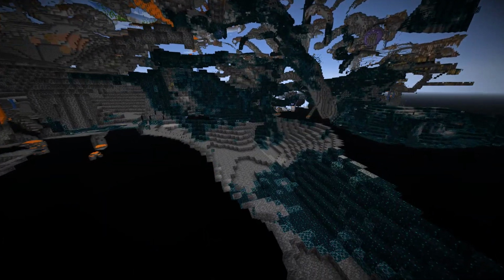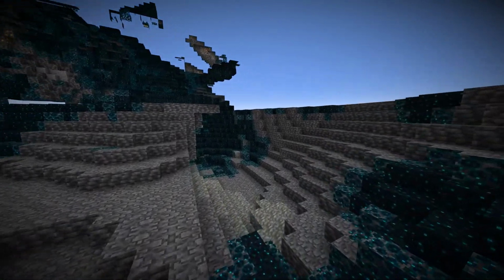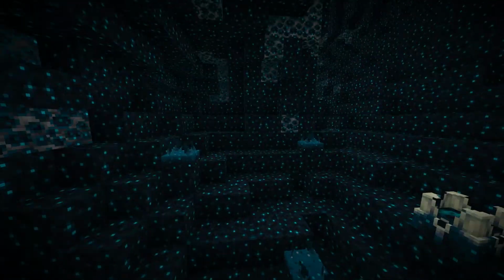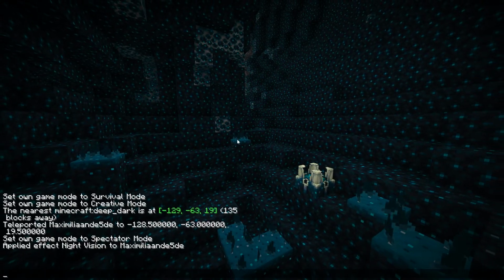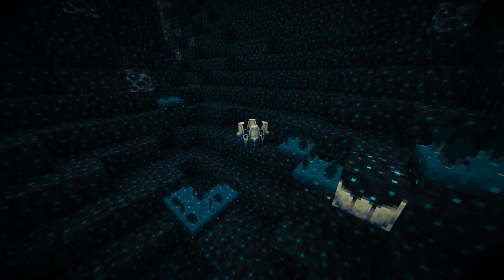So yeah, of course the deep dark biome was already added in the previous snapshot, but there's now a couple of new things. So you will see more shriekers spawn in around the deep dark biome, and they now also have functionality, which they didn't have in the previous normal snapshot. So let's go through that here.